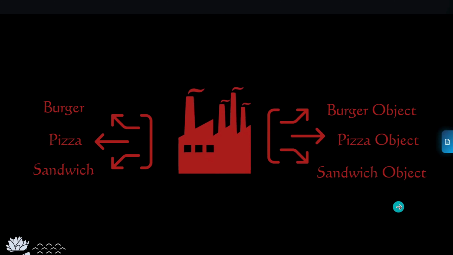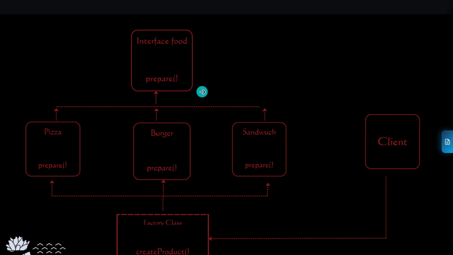So now let's jump into the UML diagram. What we need to do is create a common interface called Food, and the interface contains a method called prepare. Okay, and the idea is very simple. Every food item should know how to prepare itself. So now the burger implements the Food interface, the sandwich also does the same, and the pizza also does the same, right? So all the food items follow one common structure, but each one can have its own preparation logic, because you can see the prepare method is different. We have implemented the prepare method, right?